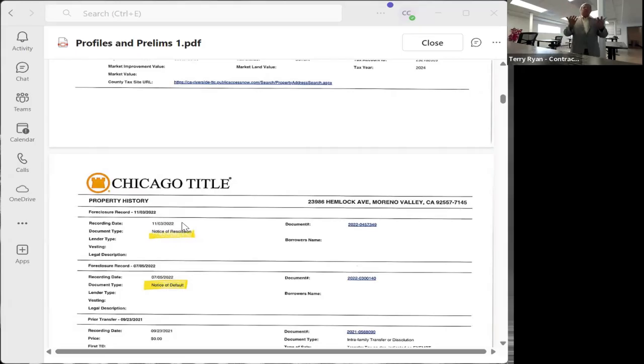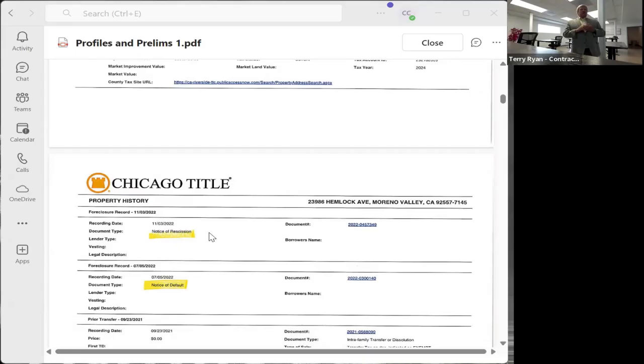If I pull this property up, notice of default is where everything started, and this notice of rescission is also a recorded document that is done by the lender to show that the notice of default is being rescinded. They are not moving forward on foreclosure any longer.